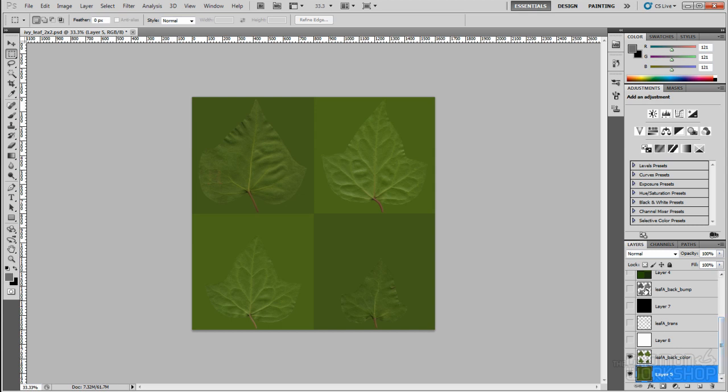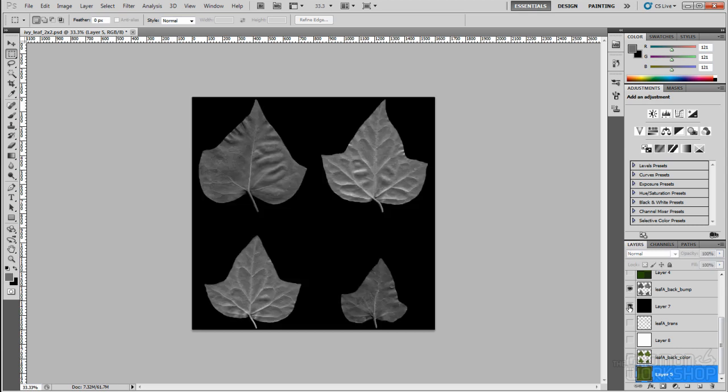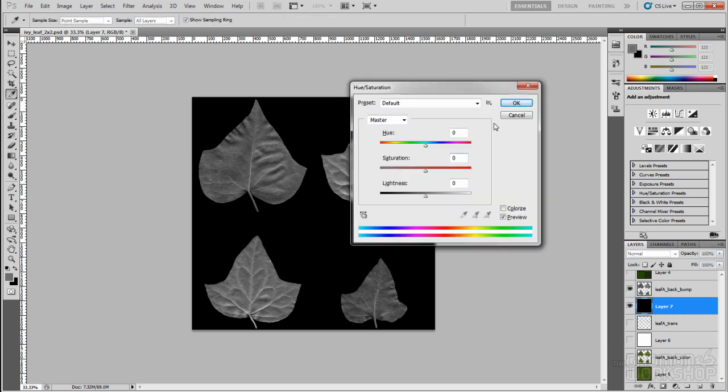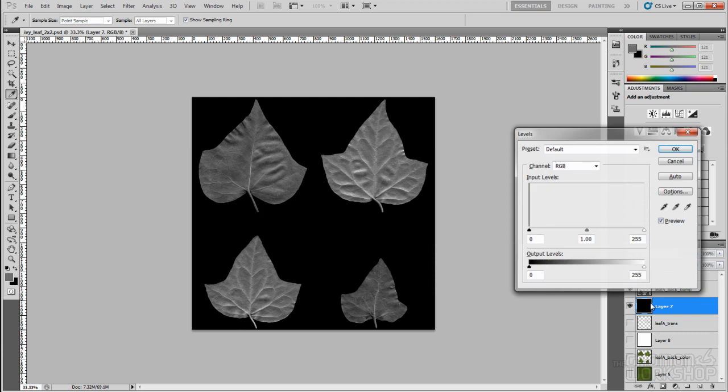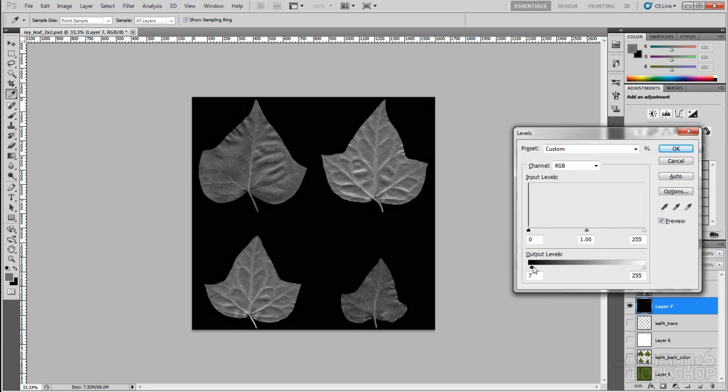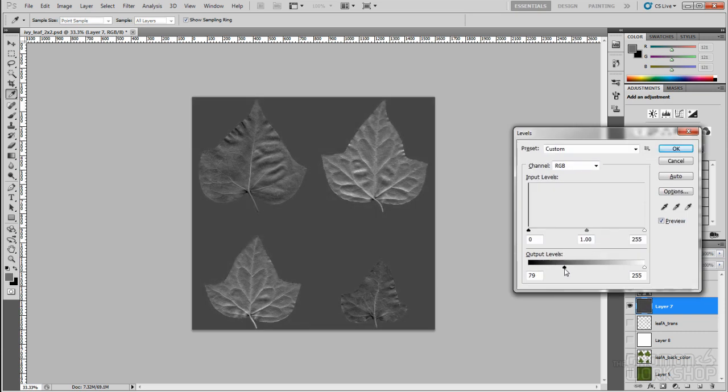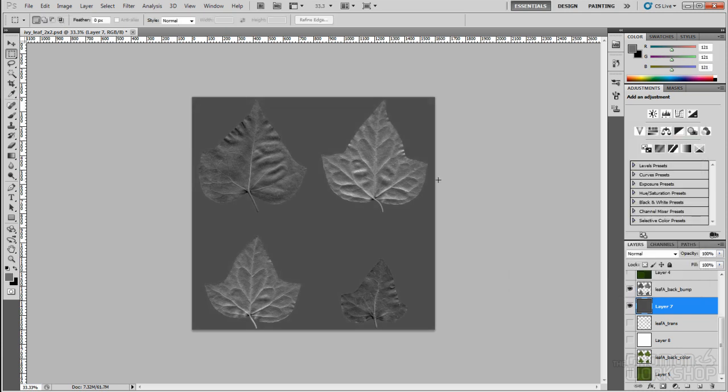So for leaf A back bump, we go inside here and look at that, then this is simply a grayscale version of the back where I adjusted levels a little bit. And then the background color, it's actually a good idea to adjust the background color. Let me just go and adjust levels, just so that it's roughly the same value. You can squint your eyes and get it kind of close to the value of the leaves.